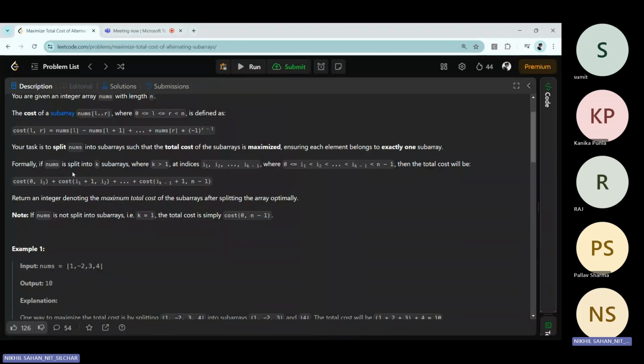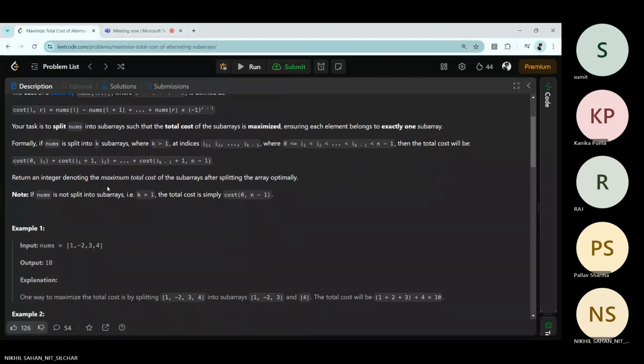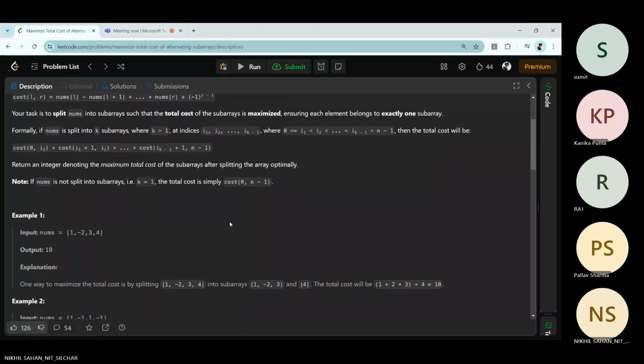More formally, nums should be split into k subarrays, where k is greater than 1, at indices I1, I2, up to ik minus 1, all of them increasing and less than n minus 1. We have to maximize the total cost, returning an integer denoting the maximum total cost after splitting the array optimally.